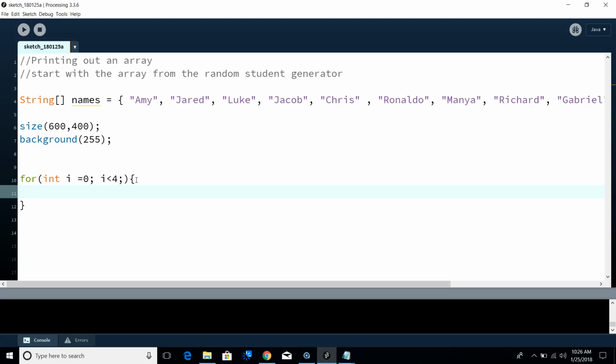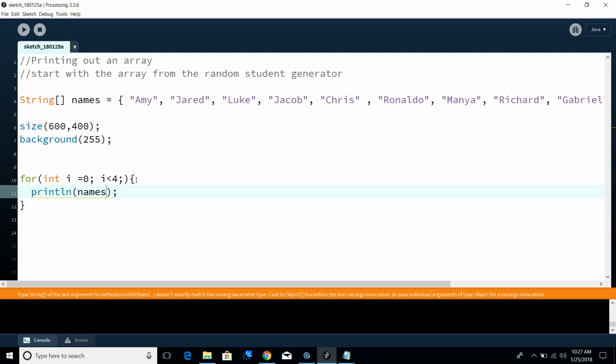Oh yeah, you could make a kind of, oh. I don't want to put a draw method in here. It's not a bad idea though. Yeah, I could use a println or a text command. I'm going to use println just because we don't use that very often. I'll probably switch this to a text command in a minute. What do I want to print out? Yeah, I want to print out the array, right? So I should put names in here.